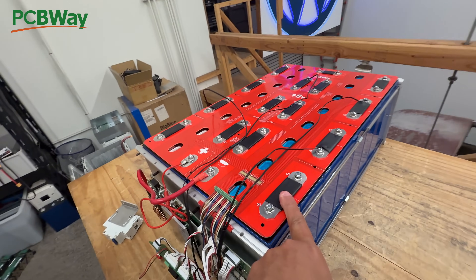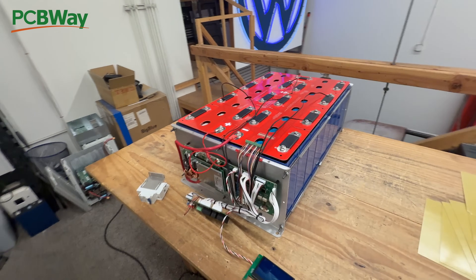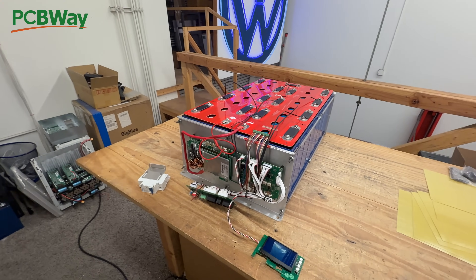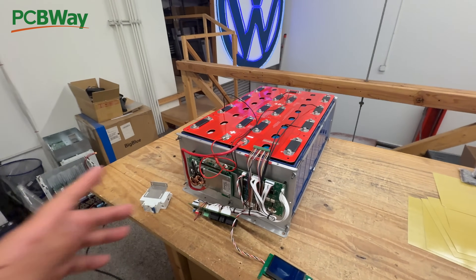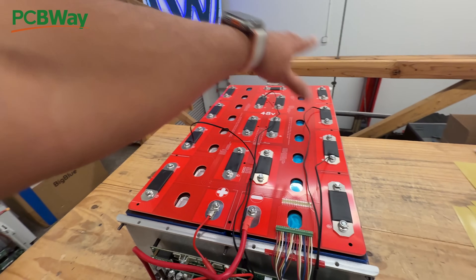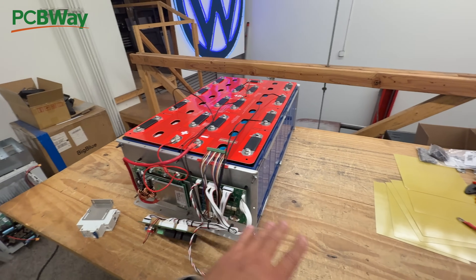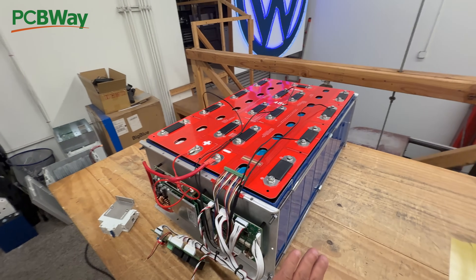They come with the aluminum bus bars in the package, but sometimes a lot of people are confused or they're afraid to DIY a battery using those cells just because they don't understand how to connect it. So what we're doing is making these boards that have all these markings on them, and it can just kind of walk you right through how to make a battery pack using those parts that you can buy. These are very, very economical — this is the cheapest way to make a battery.